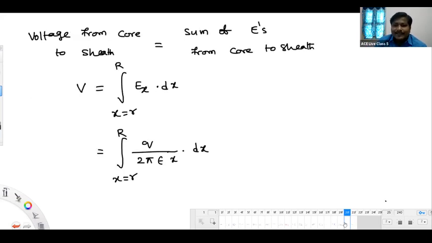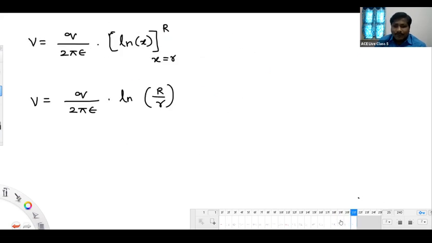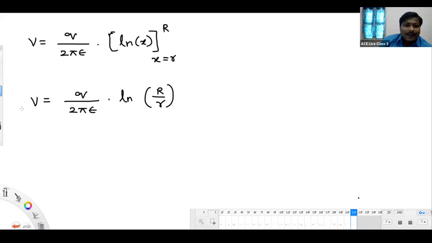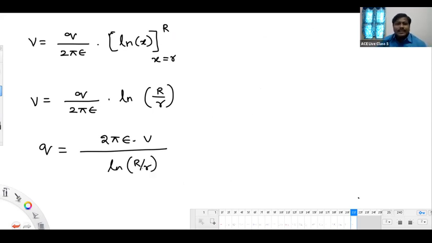Why are we discussing these things? Tell me please, anybody? We know the field intensity at all the places in the cable by using these equations, right? Then why are we discussing this? We are getting the field intensity in terms of charge, and you have to replace it in terms of voltage. For that purpose, we have done this. Ultimately, we got the relation between charge and voltage here. What is the charge here? Q is 2 pi epsilon into voltage by natural logarithm of capital R by small r.